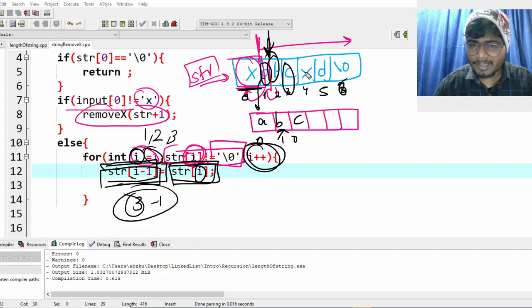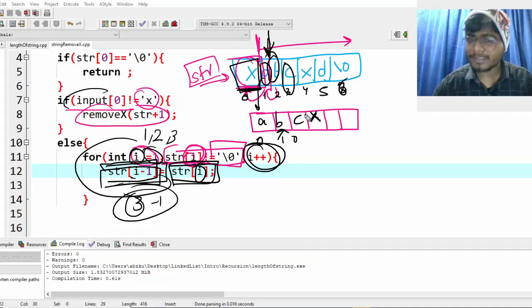Okay, great. Now copy x also, because even that will be taken care of by the recursion itself. My intention is basically to remove this x. If in case it is x, then remove it. So we're just trying to actually shift one by one. So it just gets overwritten. So now again d also will be here.